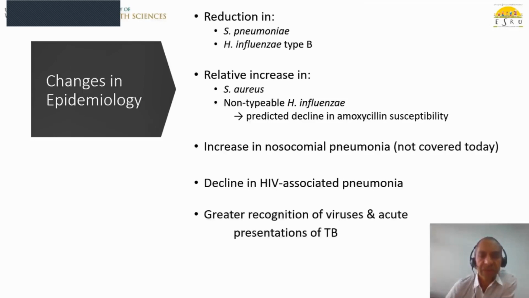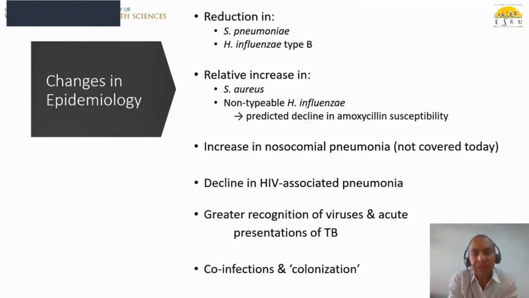What's also changed is that there's been greater recognition of the role that viruses play, and that tuberculosis quite commonly presents acutely, as an acute pneumonia. Exactly what the relationships are between the viruses and bacteria remains somewhat of an area of interest, and again I'll come back to that point towards the end of this discussion.